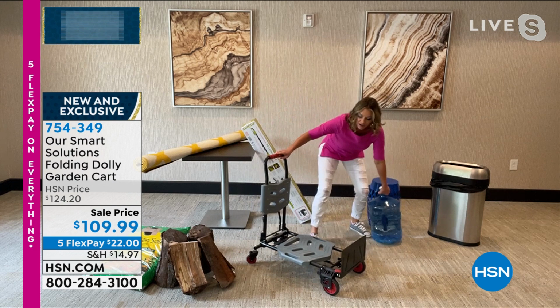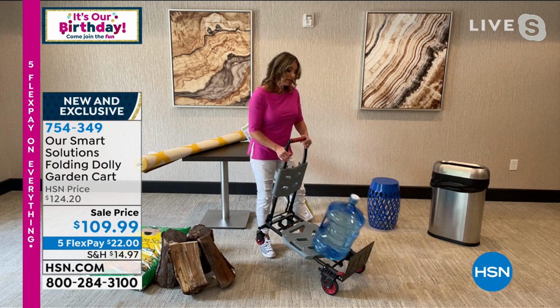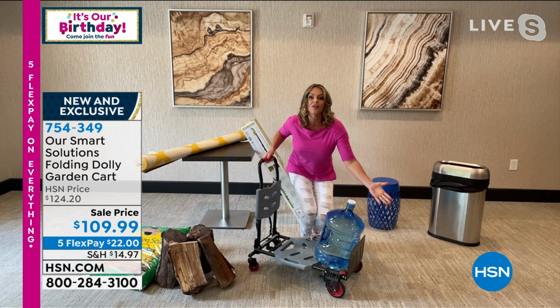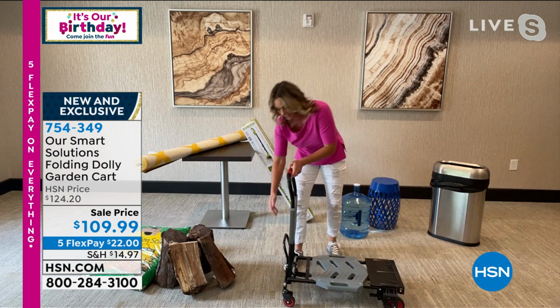Check this out. Let's say you've got this loaded up with mulch or soil or one of those nice ceramic glazed pots, and you have to go down just a little hill. Well, that same tow plate is now preventing anything from falling off the front. But does your hand truck, does your dolly do things like this? We're talking folds.